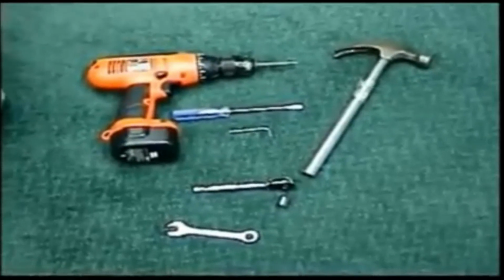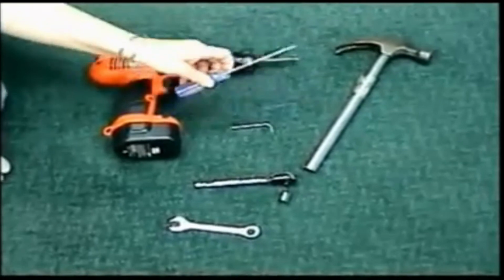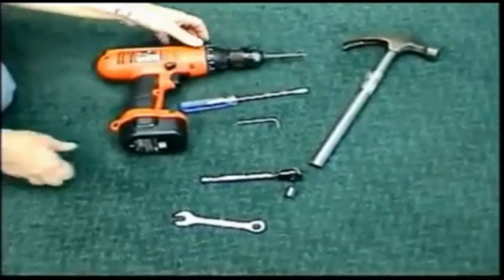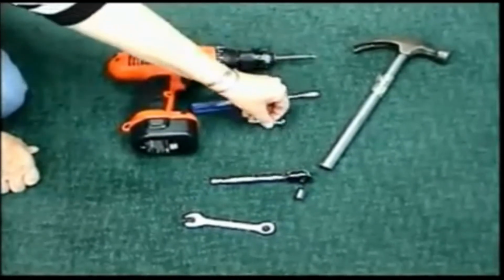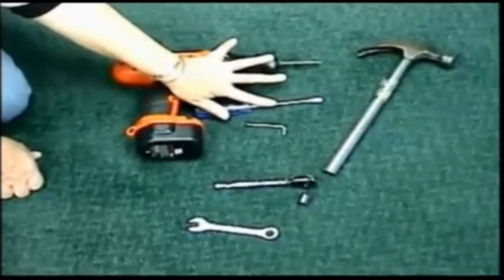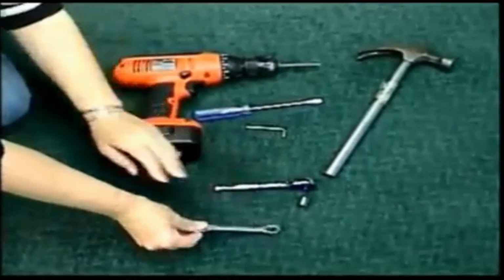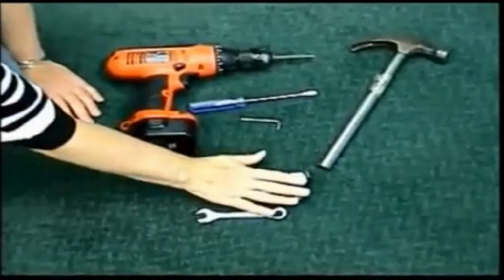Here are the tools that you'll need to assemble your Sonatra cabinet: your hammer or mallet, screwdriver, Phillips and slotted. We do like to use an electric screwdriver to make it easier. An Allen key will come with your hardware in case you do not have the screwdrivers. We also require the use of a 10 millimeter wrench and socket wrench.